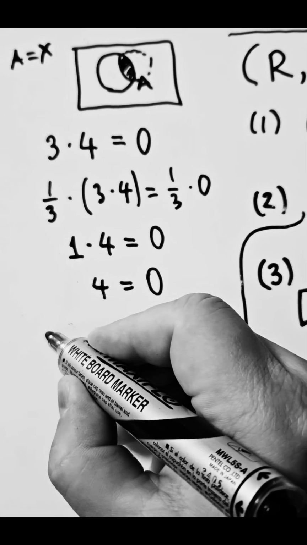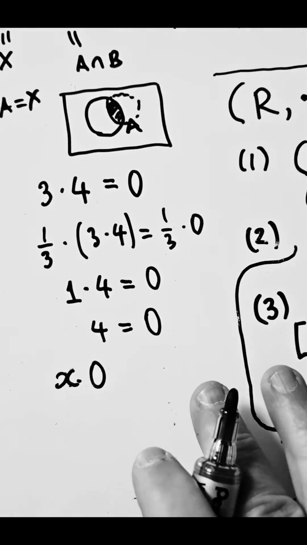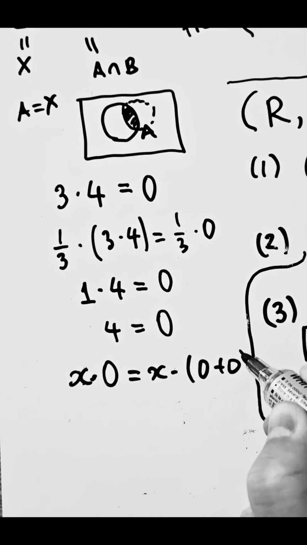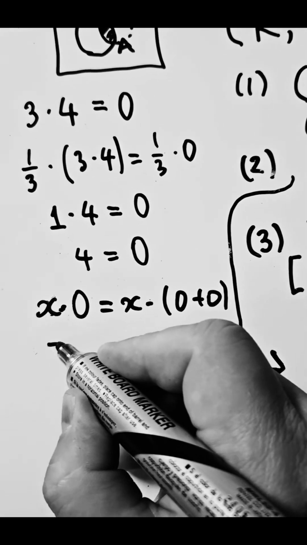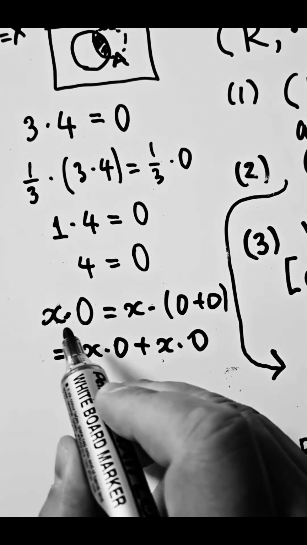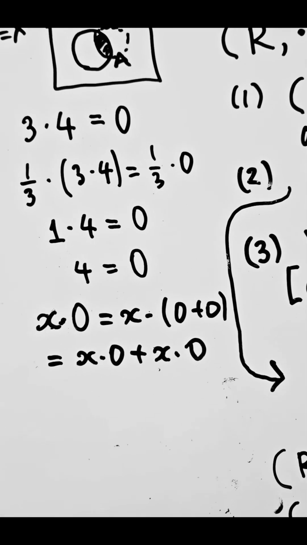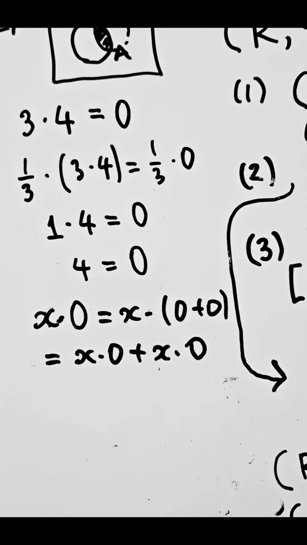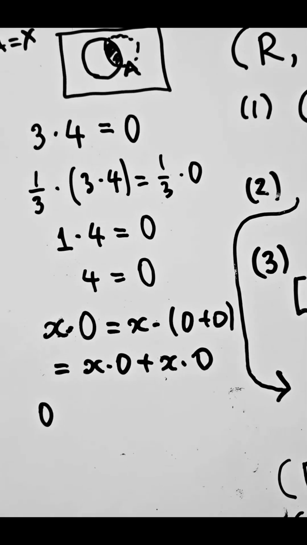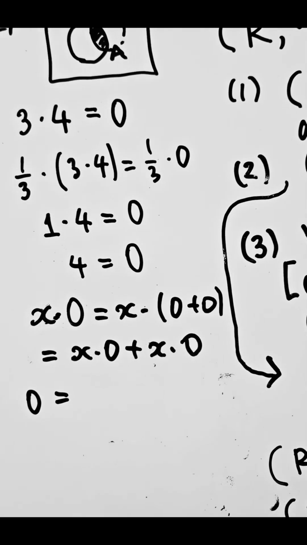But let's get convinced that indeed, in a ring, x times 0 will always be equal to 0. We could write x times 0 as x times 0 plus 0, because 0 plus 0 is always 0. Then by distributivity, this is the same as x times 0 plus x times 0. Now we have x times 0 equals x times 0 plus x times 0. To both sides of the equality, we could add the additive inverse of x times 0. On the left side, then, we'll get 0, because x times 0 plus its additive inverse will be 0. On the right-hand side, it will just cancel out one of the x times 0s.